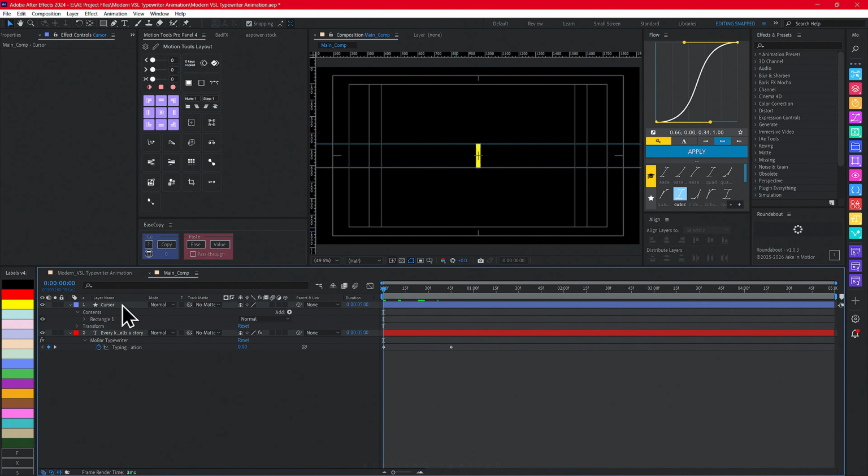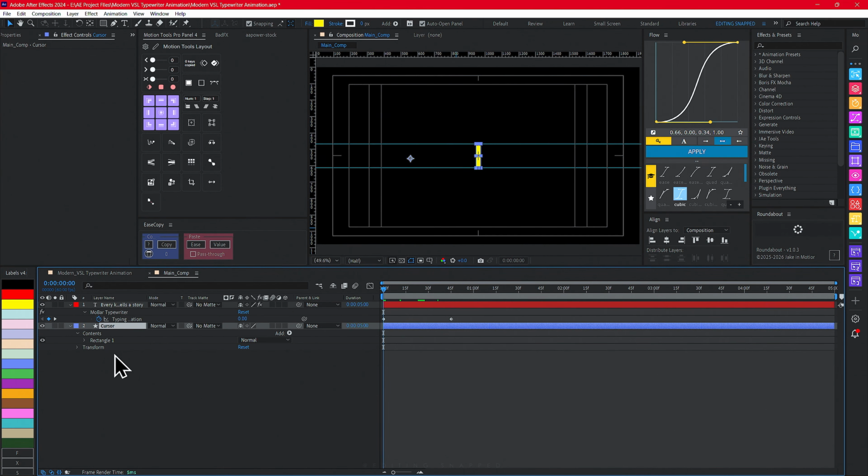Again, let's give it an animation. Drag this cursor layer beneath the text. Now let's animate this. Select the cursor layer, make sure the playhead is at the beginning of the timeline, hit S to open the scale property and make a keyframe on scale. Now hit T to open the opacity property and make a keyframe on opacity. Hit R to open the rotation and make a keyframe on the rotation property. Now hit Shift U to see all the keyframes we have made.